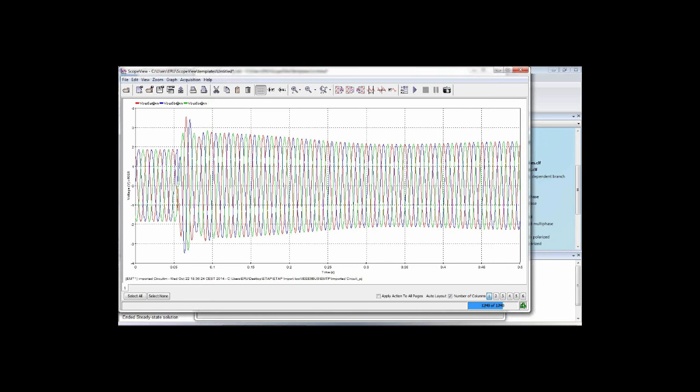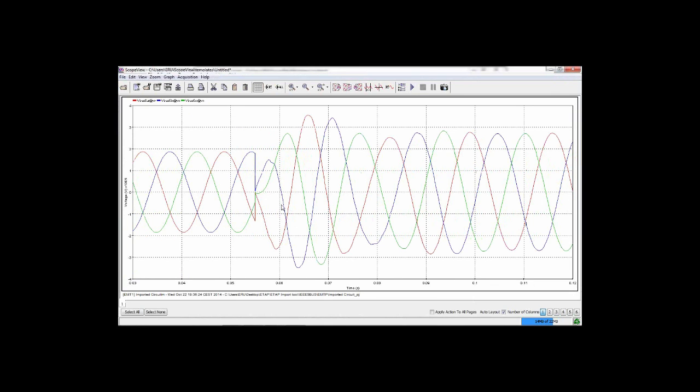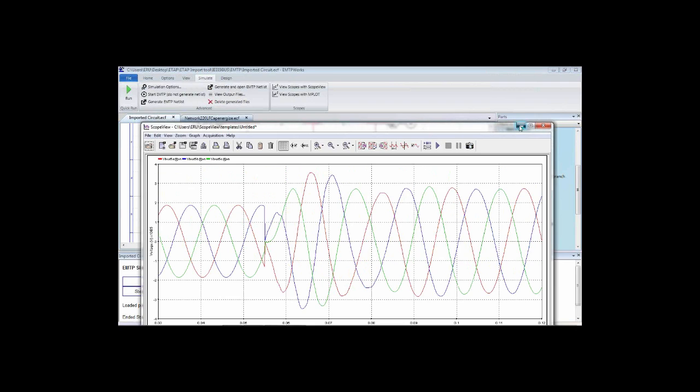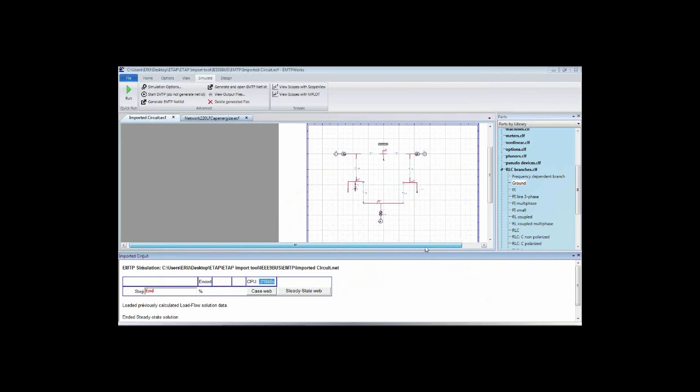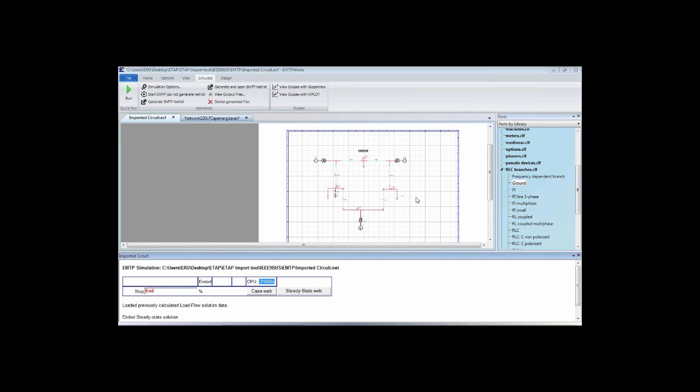So here is the voltage that will come in at bus 5. And as you know, when I close the capacitor bank, it actually acts like a short circuit, and this short circuit will lead to a transient that appears here. And here I have access to the overvoltage when I close the breaker. So this is a very quick introduction to the ETAP import tool. The ETAP import tool is still in development and will be officially released by the end of the year.